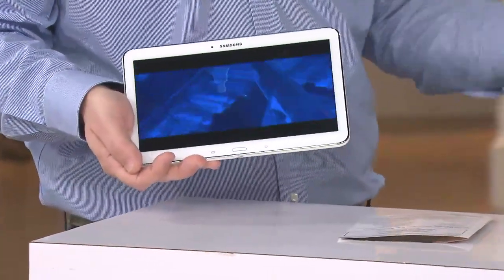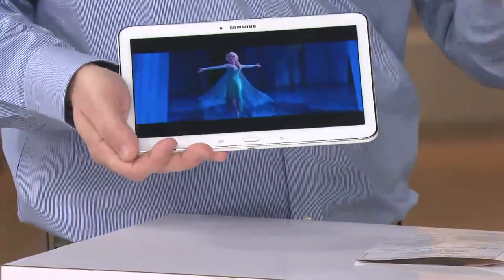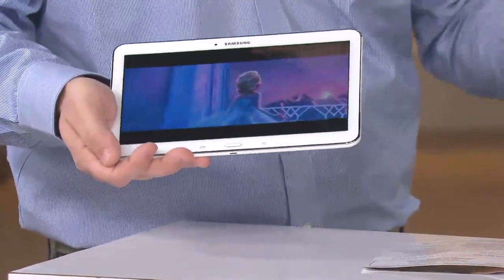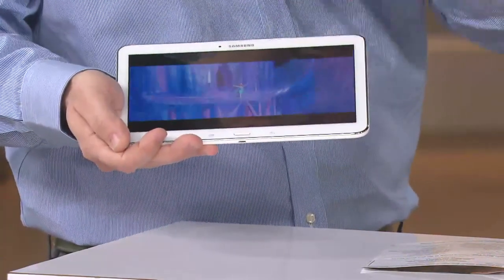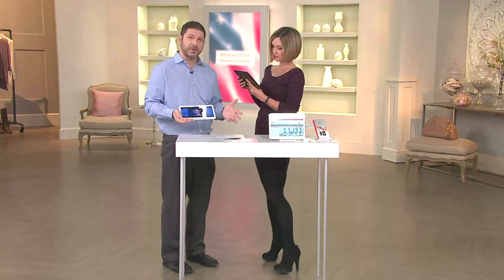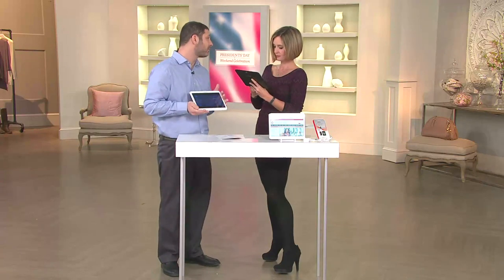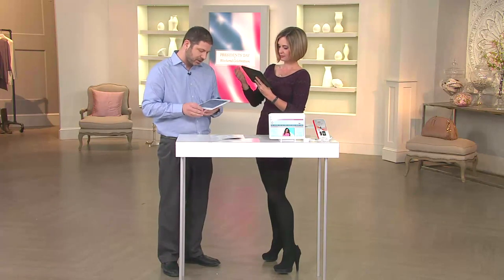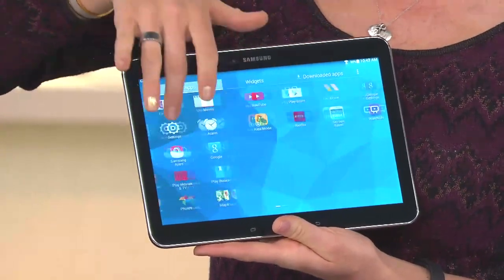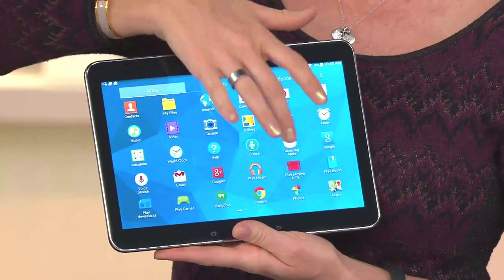It also has Bluetooth, which is great for Bluetooth headphones. A lot of people now have cars with Bluetooth — you can actually Bluetooth this to the car stereo and let your children watch movies through it. If you're parked waiting at a shopping center, you can run this through the car stereo. Audio books can be downloaded and listened to through the car via Bluetooth. Stereo speakers and a headphone jack are on the side, so you can also use personal headphones. You can put a splitter in there if you've got two kids.